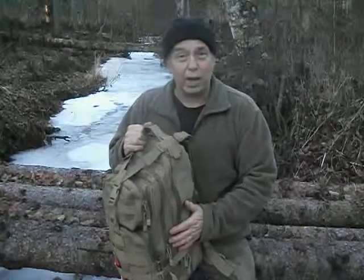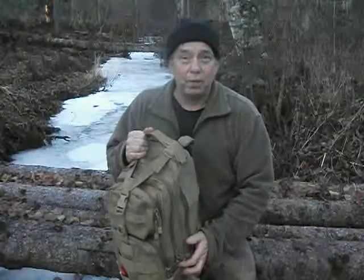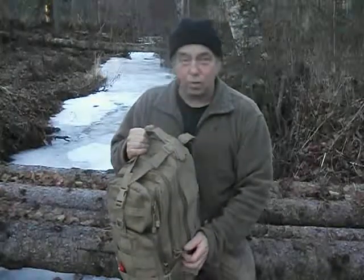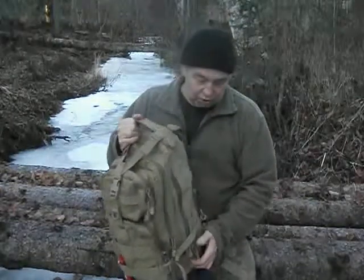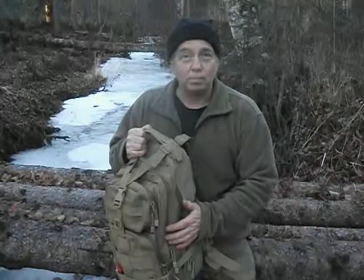Like I said, I've gone through a lot of packs since I've been up here, but this one I've owned a couple months and I really like it. It's very sturdy, robust, and for as small as it is, it's amazingly roomy. I can fit just about anything in here I really need to get me through in either a bad situation or just making sure I'm completely equipped for a day out in the woods.